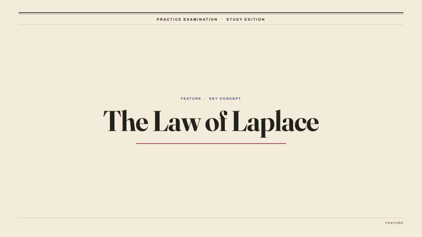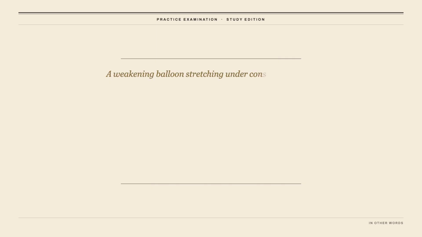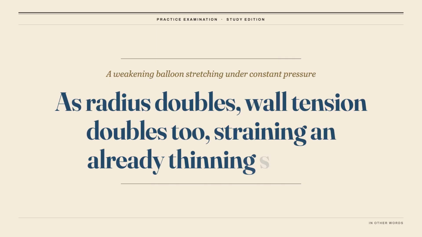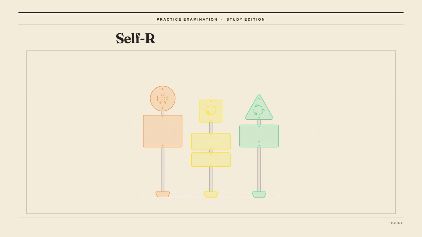Wall tension equals pressure multiplied by radius. This single physics equation, the law of Laplace, explains more about abdominal aortic aneurysms than any fact of pathology alone. Picture the aortic wall like a balloon that has already lost elastin and collagen. If the radius doubles while pressure stays constant, tension on that weakened wall doubles as well, causing further dilation, more tension, and more dilation. The process feeds itself, making aneurysm growth non-linear rather than steady.